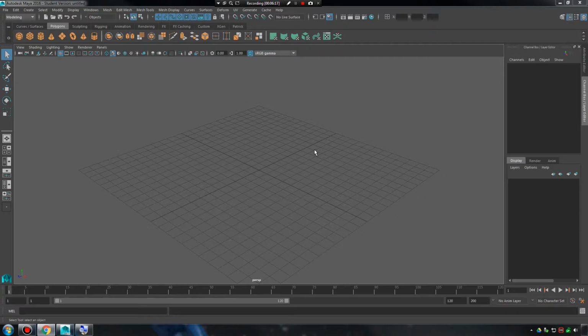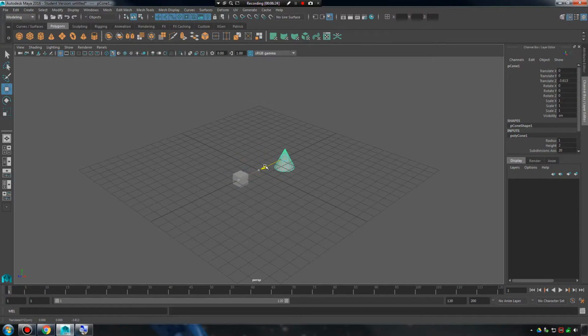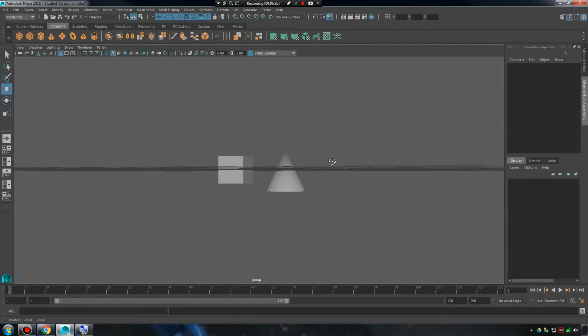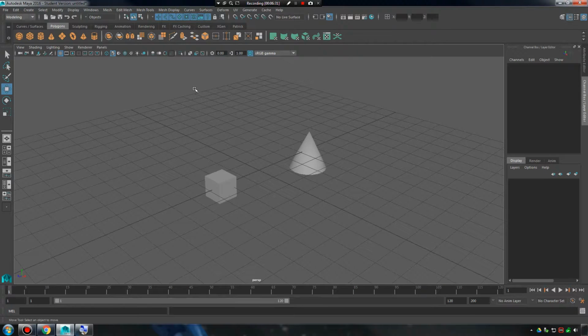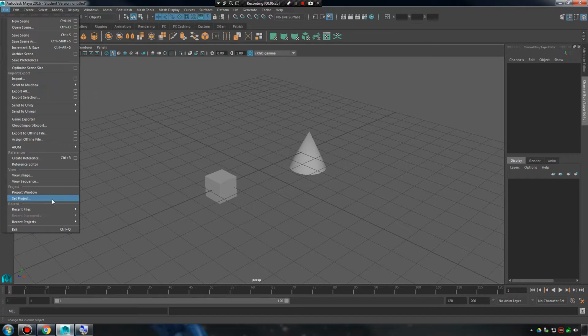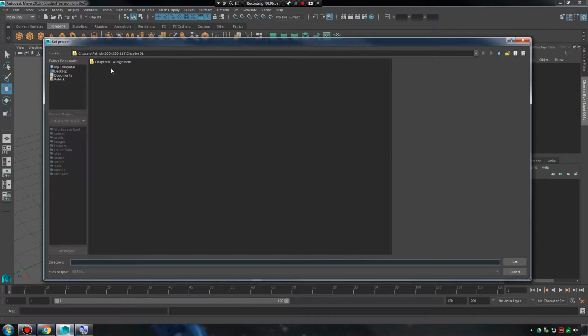So let's talk about saving our scenes real quickly. Now that I got my project set up, I'm going to create a few different primitives here. All right, so this is my very first edits to the scene. So the very first save that we make, we're going to make sure that we're working in the right project by going to Set Project.